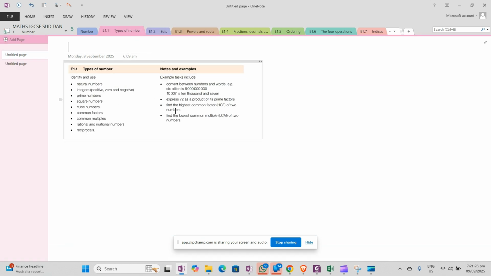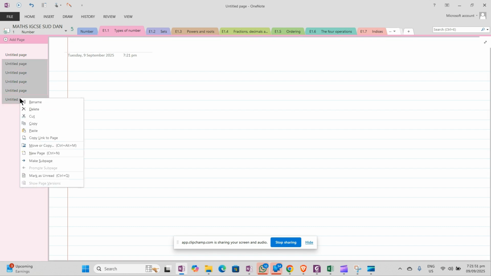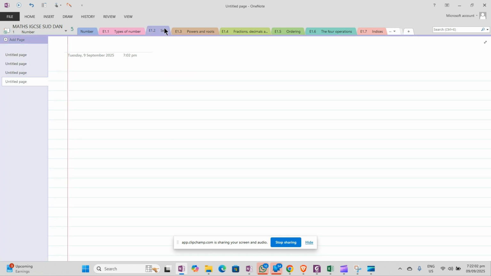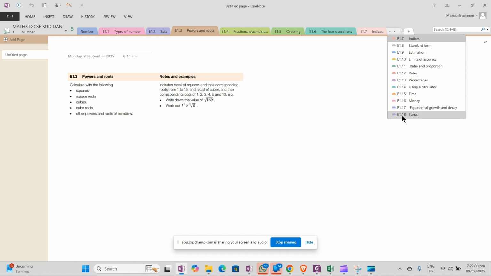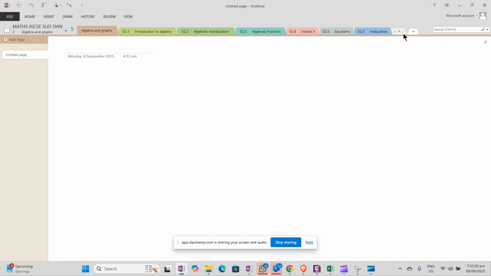If you go into an individual section, what it consists of is written in there, and you have add pages here. They can come on the left or the right, and you can change this in the options. I've put it on the left side. You add new pages. I'm not adding any more because when teachers start, they will add, and students will add into this. Each page will cover whatever the course requires. Once you finish, you go to the next topic, sets. Once you cover this, go to the next topic, powers and roots. In this way, you finish all these subtopics until 1.18, which is surds. After that you go to section number 2, and in this way the whole book is aligned.